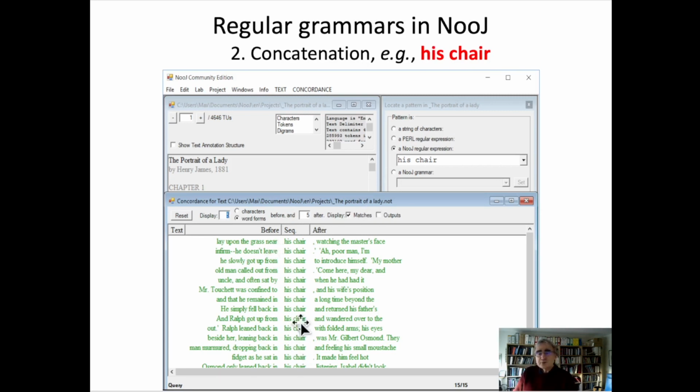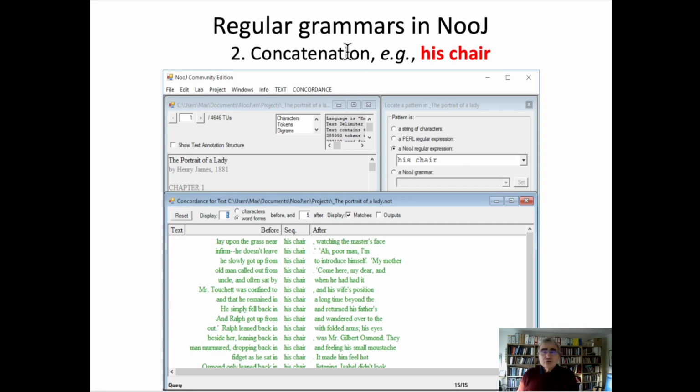This is pretty simple and obvious for English, but understand that the concatenation operator is actually a very important operator. For example, there are some languages where there is no space character in text, for example Chinese.